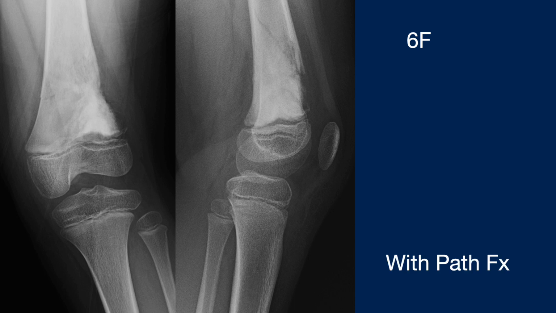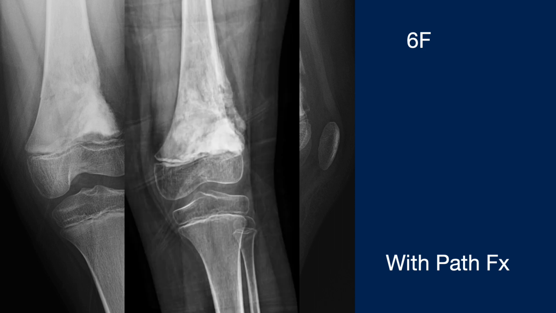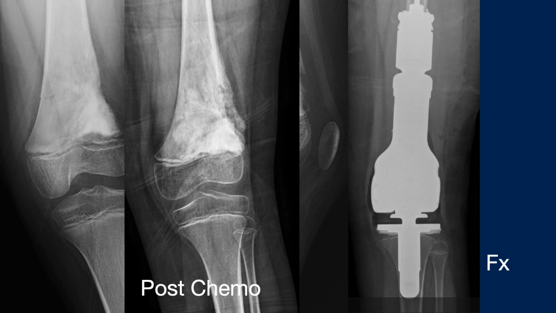In this case, we also have a pathologic fracture, something to always look for when you see a bone tumor, and the opposite, when you see a fracture, always consider an underlying pathologic lesion. Here it looks more well defined along that lateral aspect, and that is often seen after chemotherapy treatment. There's the post-operative image.